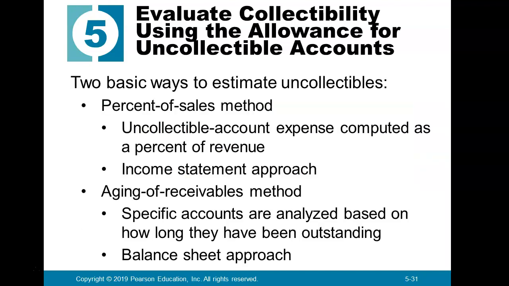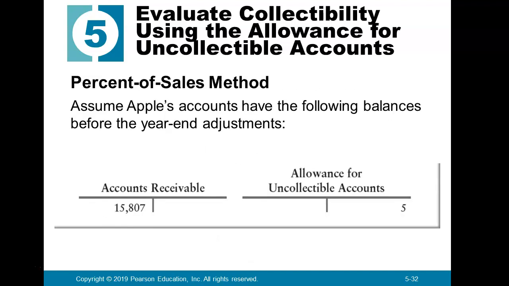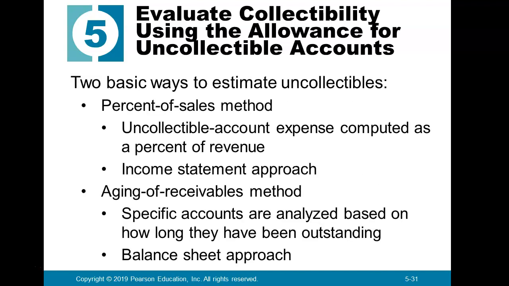So here we are. How do we do it? We have a number of ways of doing it. The book can call it the balance sheet method or the income statement method. Either way, both work, and neither one is better than the other. It's all a matter of the organization's practices and what works best for them. So now going back, the income statement approach is just going to collect what you believe is going to be the uncollectible amount, a percentage of revenue basically, and record a transaction. Or the balance sheet approach is going to be analyzing the outstanding balances and determining what the allowance is right now and recording the difference. And we'll talk about that.